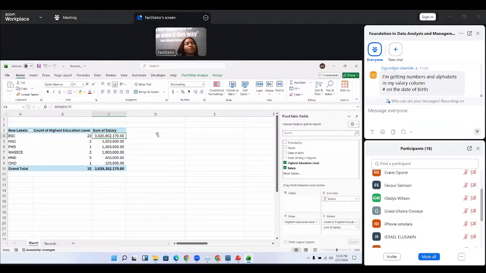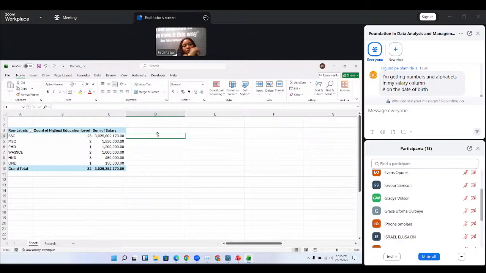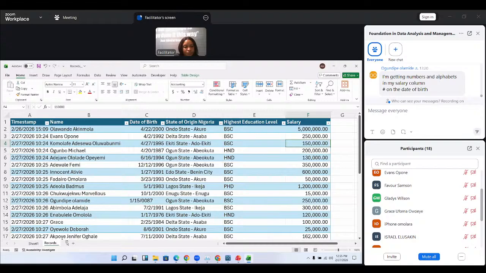Are we together? The essence of pivot, and you can see where I'm coming from, where I said you keep records. When you keep records with the principles of record keeping, then you can do this. There are some things we do that we always think are fancy, but they damage your record. Let me give you an example. I remember one thing that you and I did a long time ago. Once you put a sub calculation in a record, you have messed it up. Some of us, in a record like this, will create a space to sum the total.